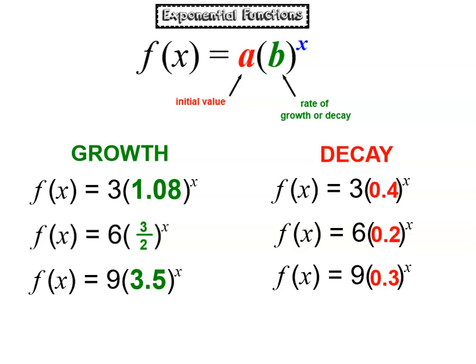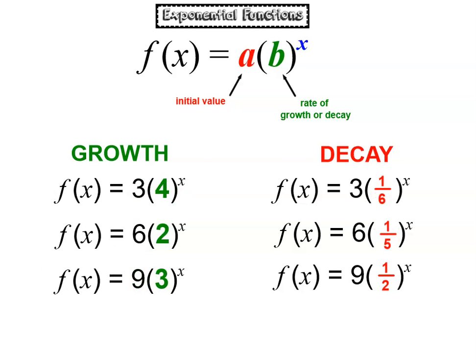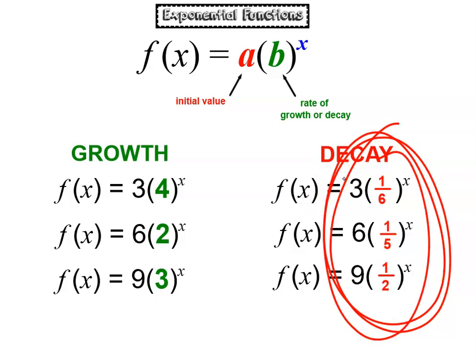It can be a whole number or an integer, or it can even be a decimal or fractional value that is equivalent to a number higher than 1, right? So it's not the fraction 1/2, but it is a fraction that's larger than 1. So fractions are okay. Not all fractions are decay. Lots of times fractions are decay because they are less than 1.